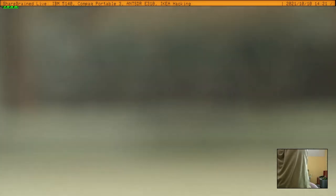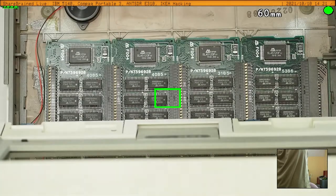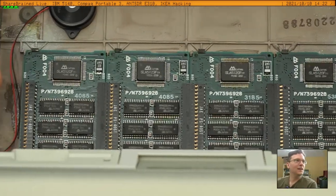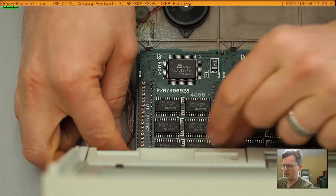Whoa. That's not good. Trying to figure out where I can focus. Nope. I really need to read the documentation on this lens. I don't understand how it works. Okay, well, the other solution is to bring the camera down. So now it's much closer and up. Well, still not as close as I was hoping, but I can scooch this over at least and then try going at this again.